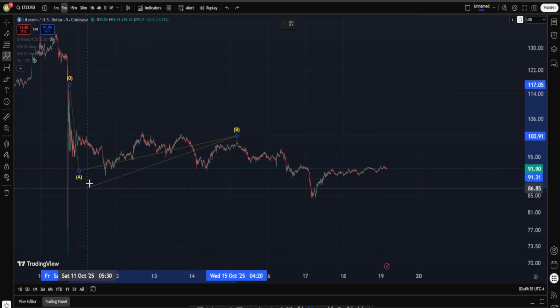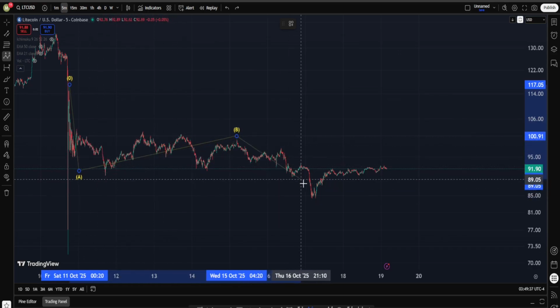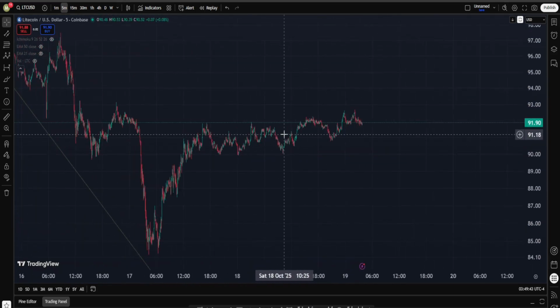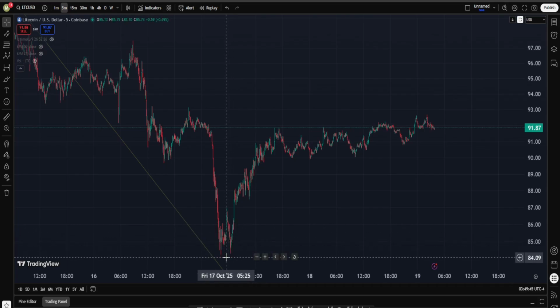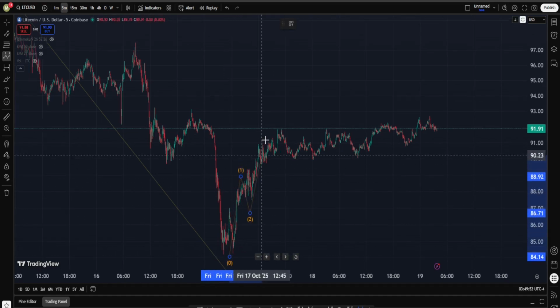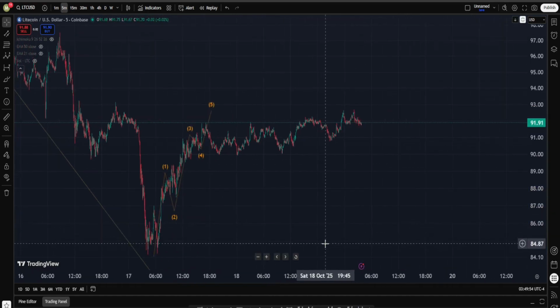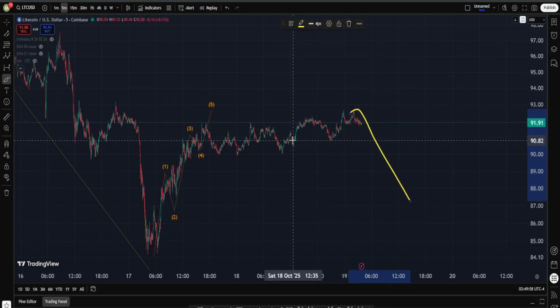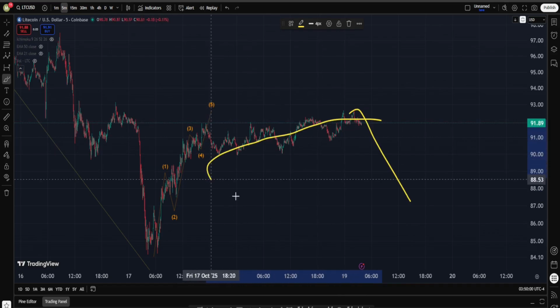Preferably, maybe in the form of an A, B, probably about here in the form of a flatter structure, and then another 1, 2, 3, 4, 5-wave down into C. And I'm really hoping that this initial move off of this important low, about $84 in Litecoin, is going to be in the form of a 5-wave, maybe a 1, 2, 3, 4, 5-wave up. And in the next 12 hours, I do not mind if I see a move on the downside in order to take the low.